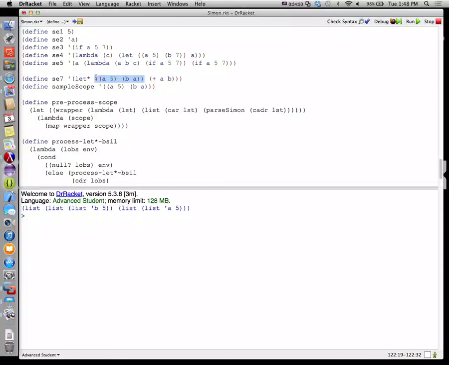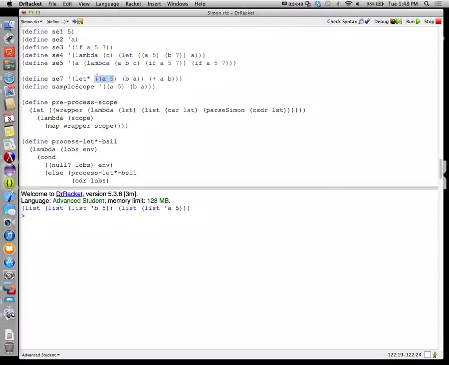Kind of make sense? So, in order to go from a let to a let star, we had to allow for this behavior, defining a variable in terms of a value that was set previously inside the let.